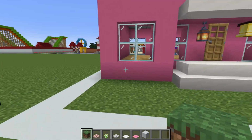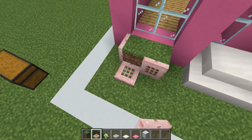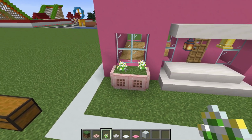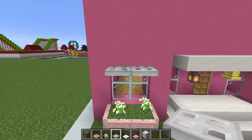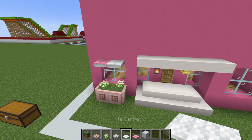Underneath the front pair of windows, place grass block surrounded by cherry trapdoors. Azure bluettes on top of the grass block. Iron trapdoors above the windows with a mixture of pink and white carpet on top.